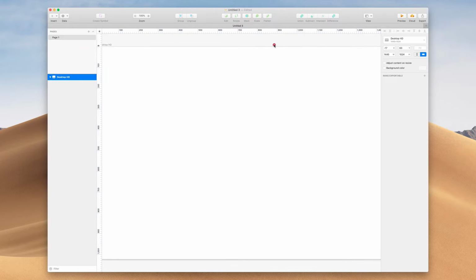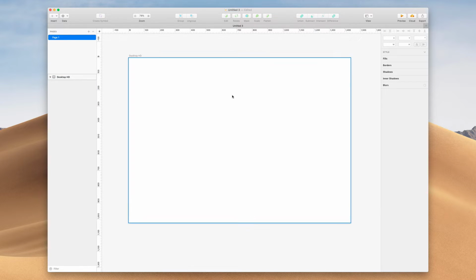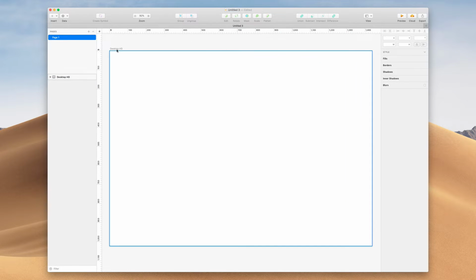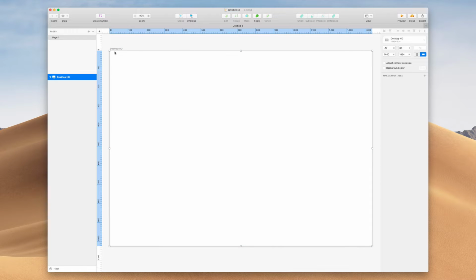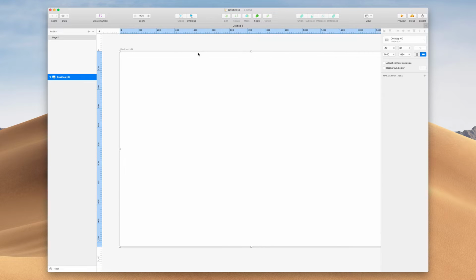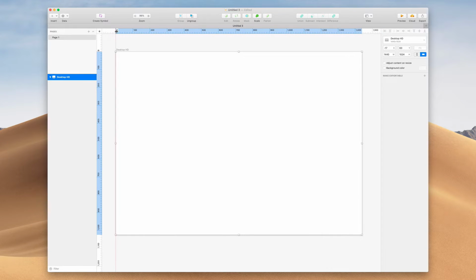So now you can see the artboard's a little bit bigger. I'll just zoom out and pinch with my trackpad here. And you see this artboard is titled Desktop HD, so it has the title of whatever the preset is. It's also the same up here, and we can talk a little bit about what this does in a second. The artboard itself has a pixel count. You can see here in our rulers this blue, starting at 0 pixels all the way to 1440, which is the exact width and height of our artboard.